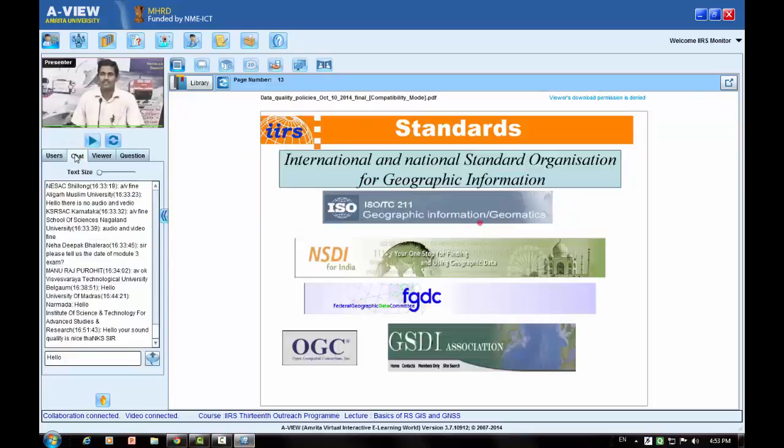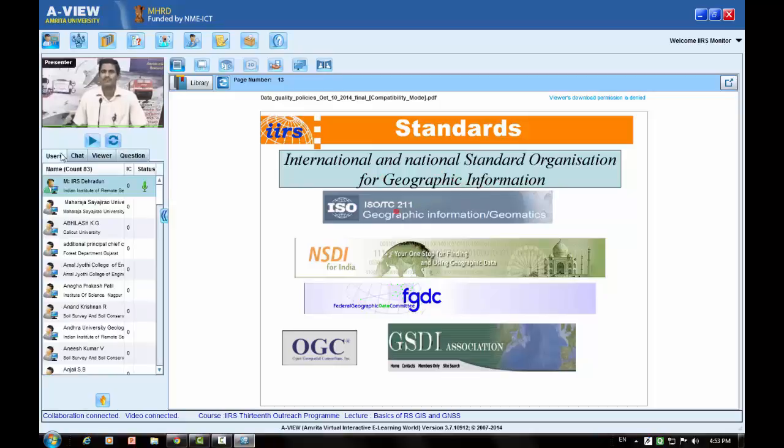And if you come to GIS, there are also standards for GIS. One is ISO TC 211, the International Standard Organization's Technical Committee for Geographic Information. It talks about geographic information and geomatics. So this is the International Standard Organization giving the guidelines. In those guidelines, they talk about a total framework, what datum we should use, what projection parameters we should use, and what the content standards are, like roads, canals, all those things.